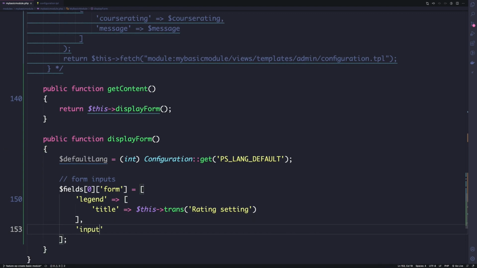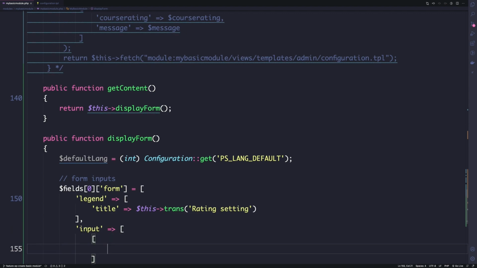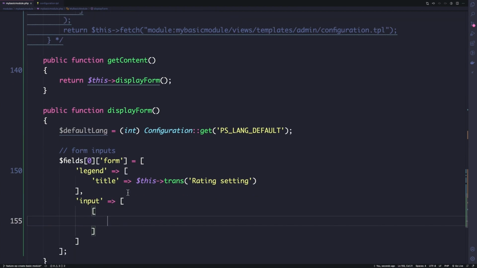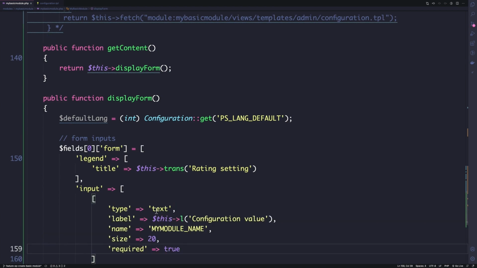All right, in addition to the legend, I can now start defining my input. To do that, we need to create another entry in our array and call it input, and this input will basically contain an array of arrays. You get the point. This will be my very first array, which basically means this is my very first input. Here I'll copy some instructions from the documentation, just to speed up the process, and rename things.